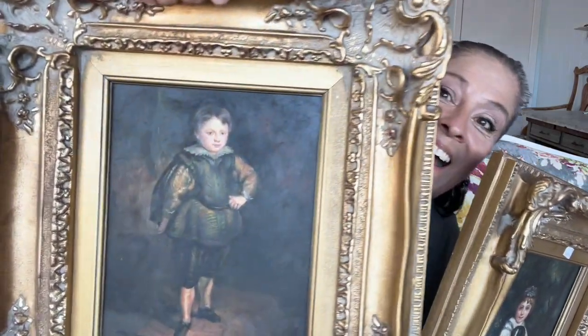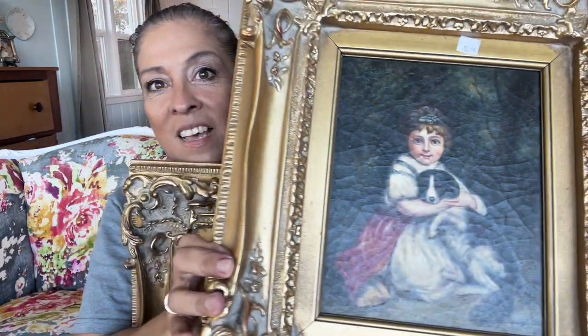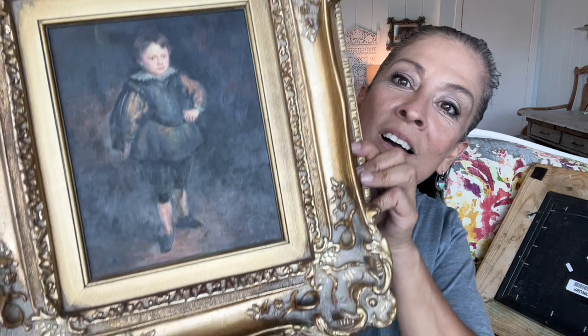Last but not least, I picked up 4 of these. I could not even believe my luck. They were priced at $15 a piece, but I think I wound up getting 4 or 5 of them for like $13 a piece. And wait till you see them. Look at these. Is that not crazy beautiful? Oh my gosh. Look at the work on this. These are just absolutely stunning. Ooh, and heavy, very heavy. Look at that. Just beautiful. I can't even believe my luck.